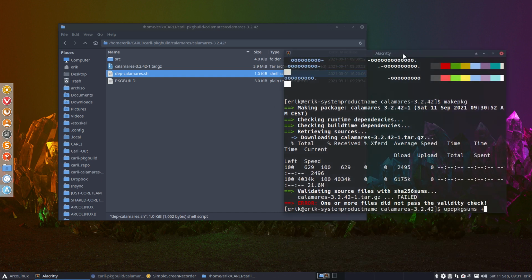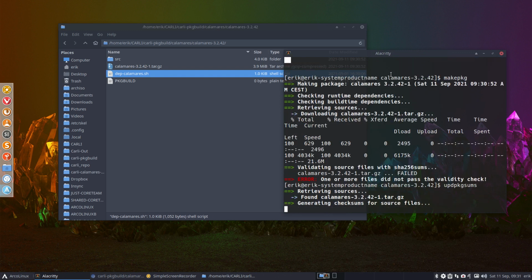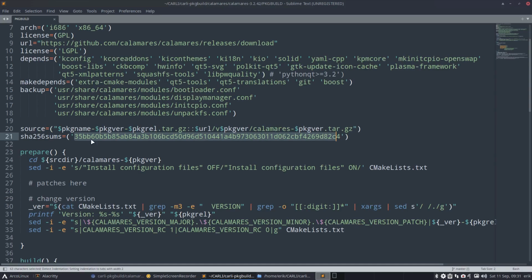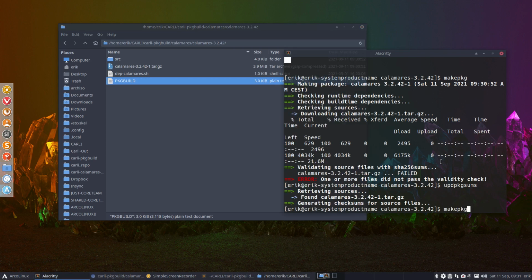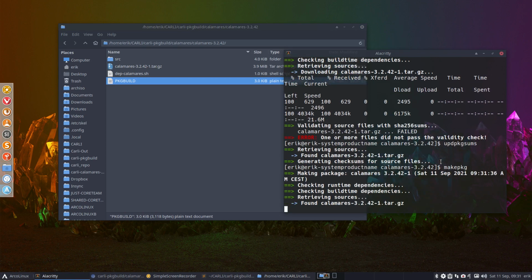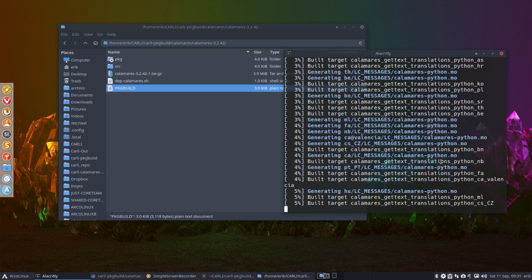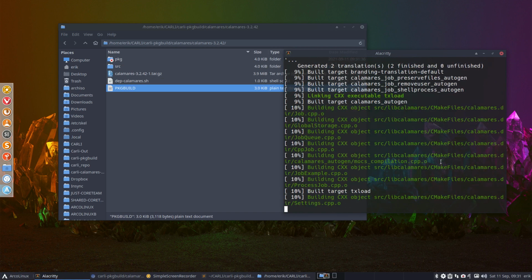So update package sums, you see? All right, and then it's going to change the code that's in here. This line is now changed, line 21, and now it gets it. That's it. Nothing more to do than that.